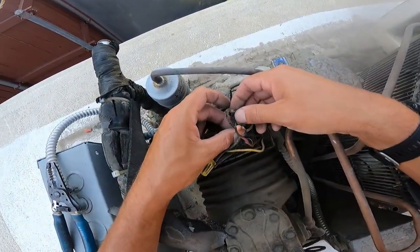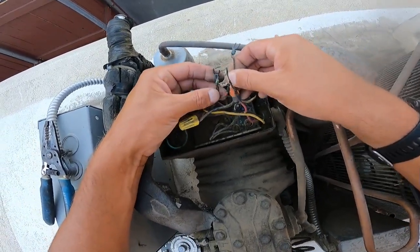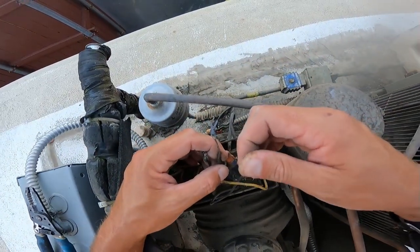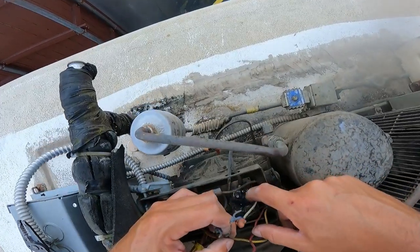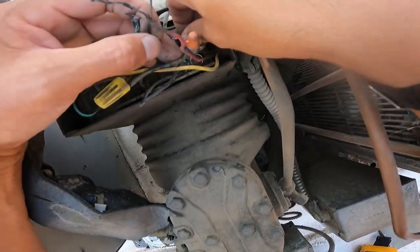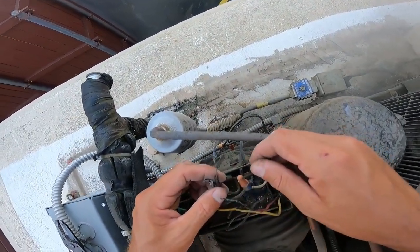There. Oh, they're the horseshoes anyway, so I didn't even have to take it all the way out. But there we go. Burned up, and burned up. And this one, I have no idea where the heck it goes, but we're gonna figure it out. Because it's definitely gonna have to go on the run winding. Go ahead and put this back in. I wonder if I got one of those in my... Well, I need 3 anyway. So yeah, I'll be right back.